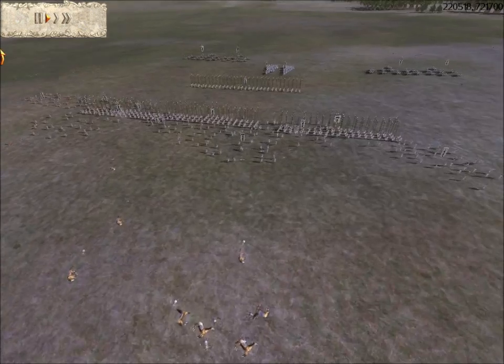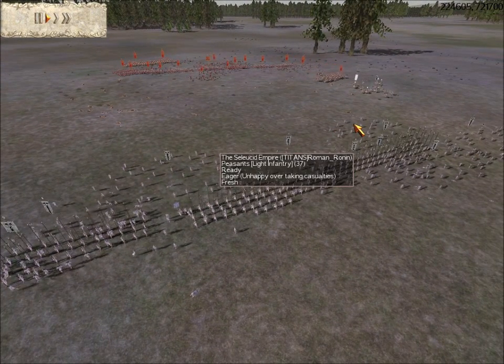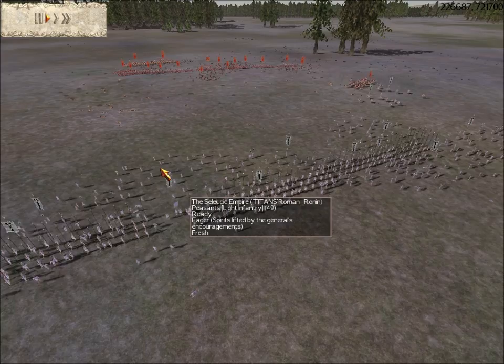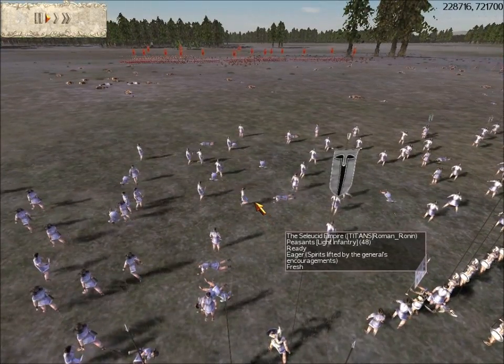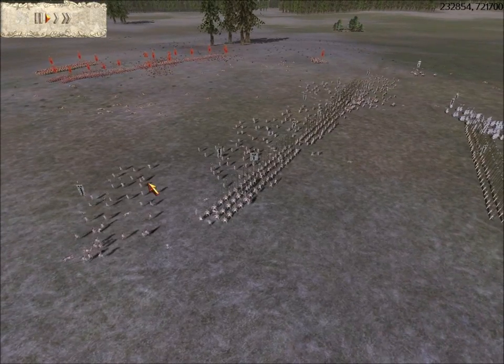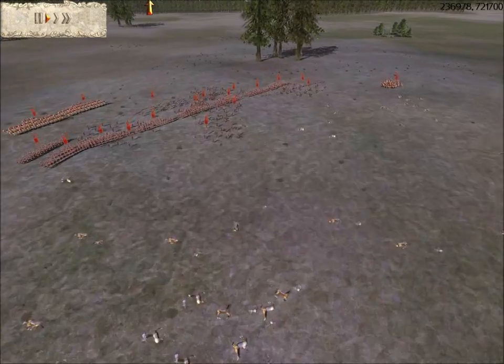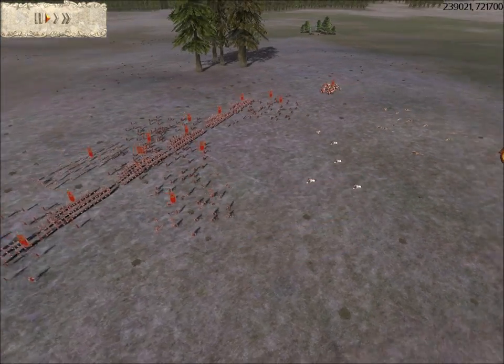And at this point, I want to bring to attention my peasants just getting eaten up. This peasant unit's at 37 men. This one has guys dropping like flies. And this is a pretty intense skirmish. I do have a disadvantage, but his men are clumped up in these sections right here.